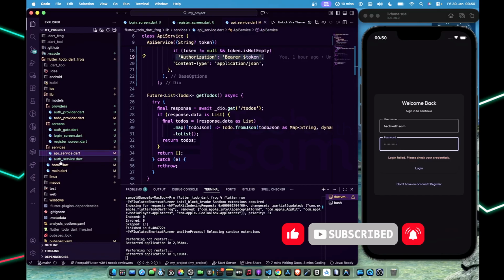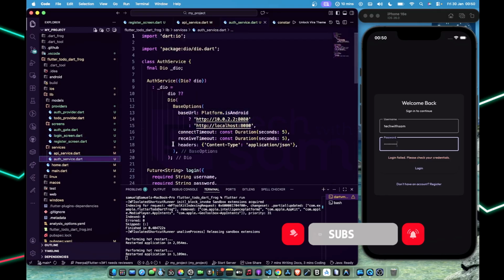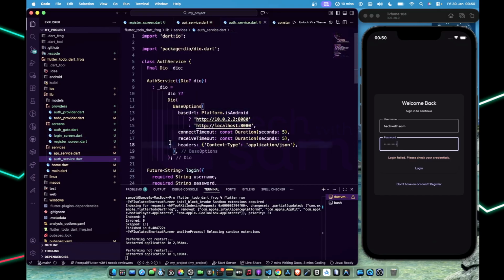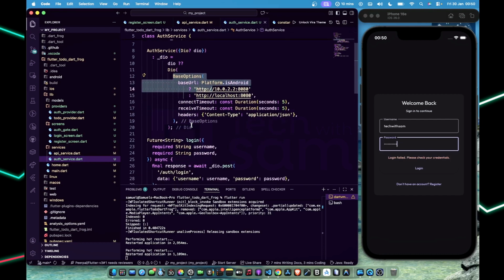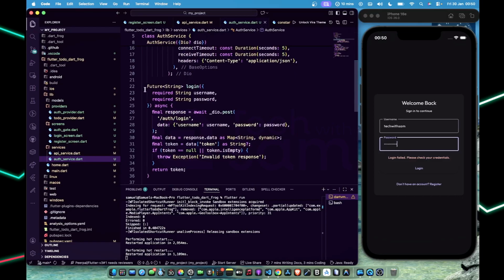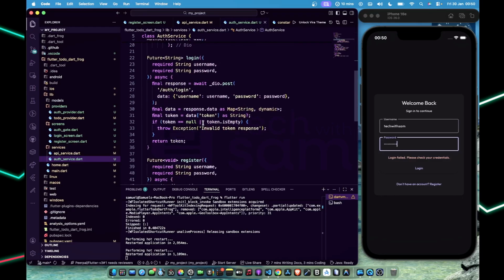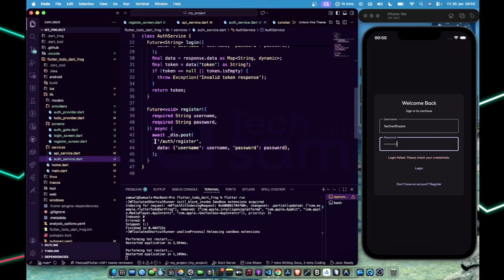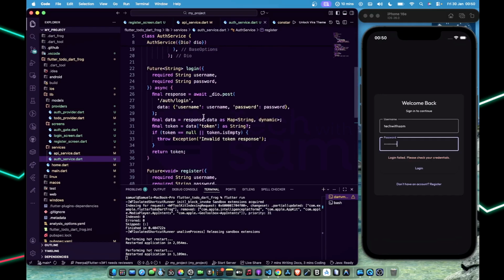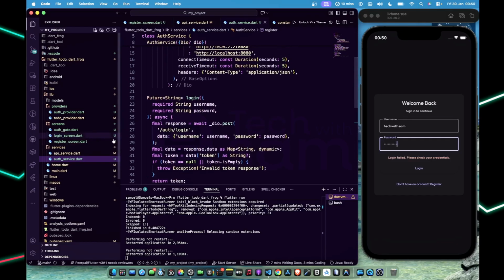There's a new update, and for the Auth service, this is also a new form. So we pass the URL. When we finish deploying, we won't be using all this localhost URL. We'll be using a distributed URL basically, so we don't need to start the server. So these are login and register. Basically, you can see that we are listening to the authentication routes for login and for register. So that's pretty much it.